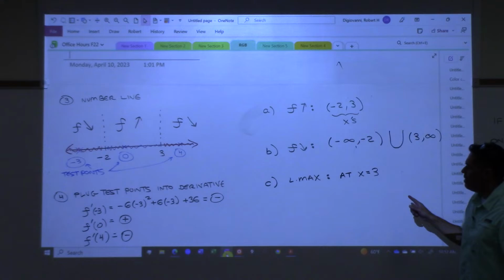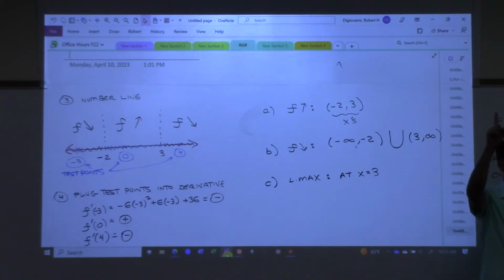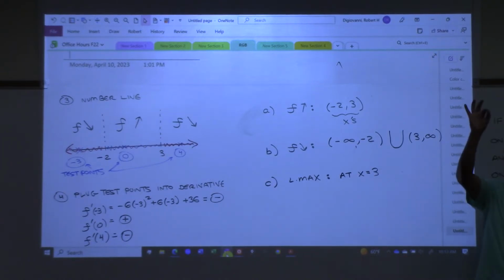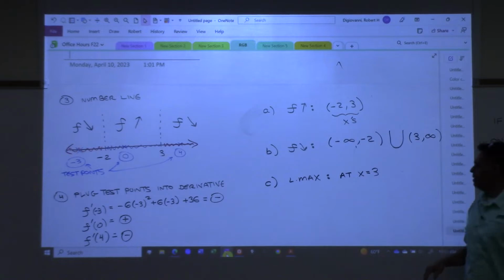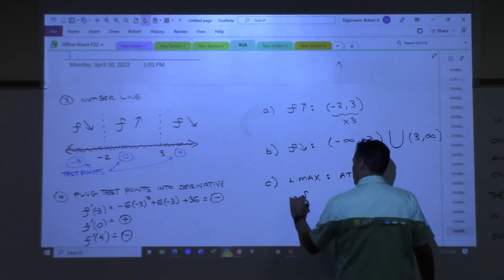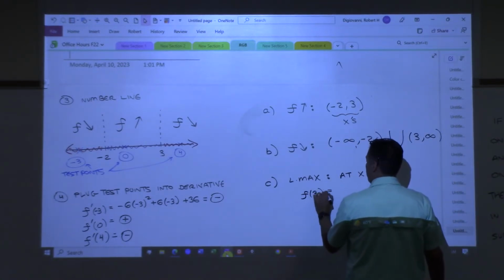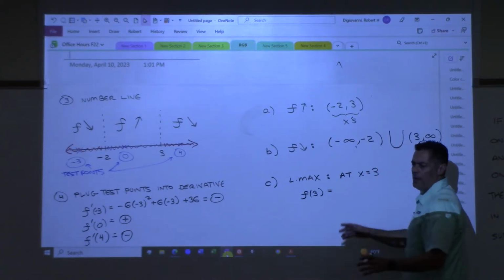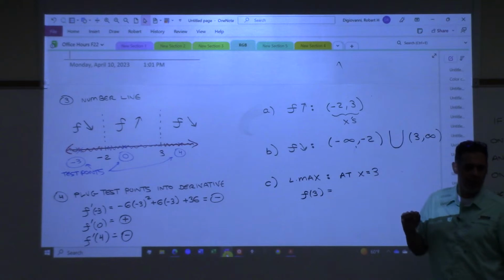So what I'd like to do then is actually know how high it goes, all right? How high does that graph actually go? How could you figure that out? Take that number and plug it into the original function. Wouldn't that give you that peak? Yeah, so let's do that. So when you plug 3 into the original function, which I've erased now, we get some number. I'm going to do it on the computer, all right?